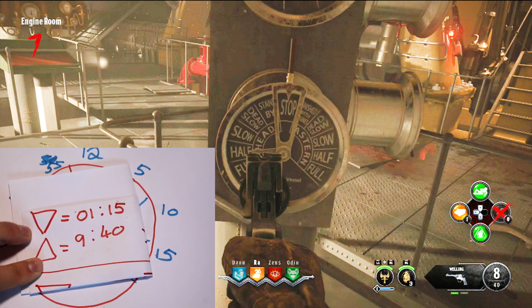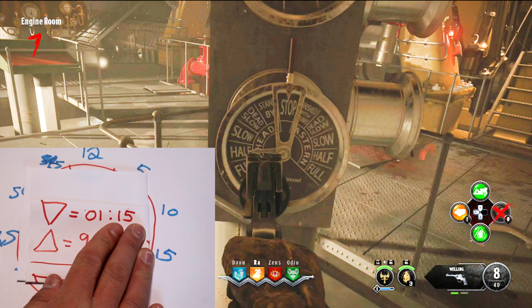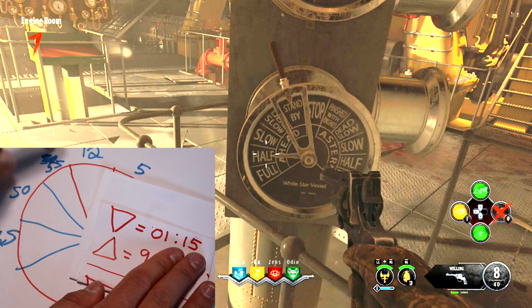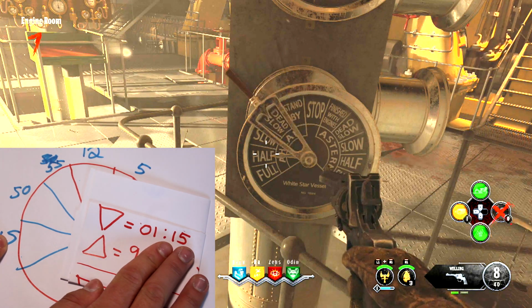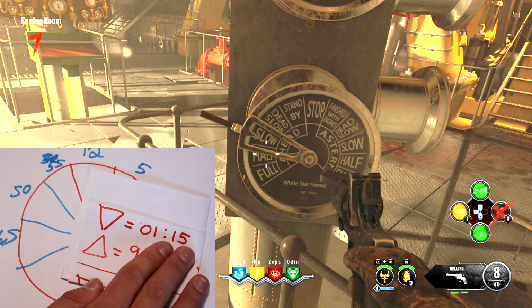So as you can see, I'm going to cover my minutes, and I'm going to make the counter go to the number 9, which is also 45 minutes on a clock. So 12, 11, 10, 9. I'm going to move it 3 times to the number 9 on the clock, and boom, bossed it.